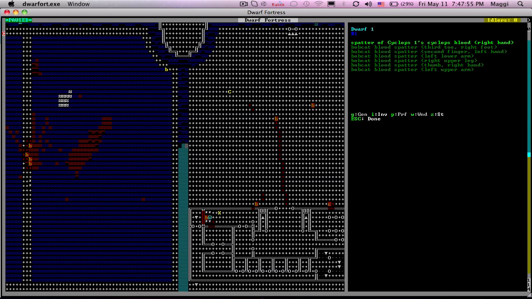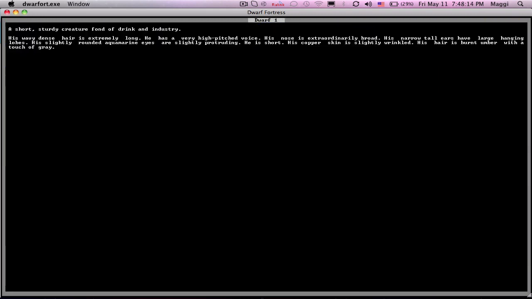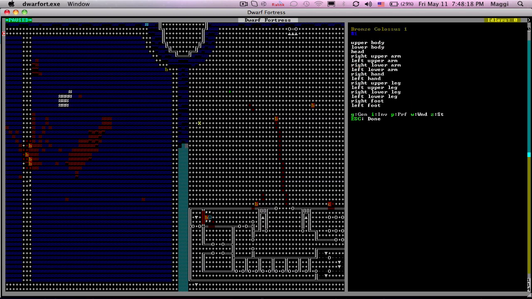That's a very nice inventory. Spatterings of blood. I wonder why it says spatter of blood and blood spatter. Oh, I think it's because Cyclops 1 is a name. Preferences. He has no preferences except for ripping apart Bobcats. Z stat. Yeah, this guy, he's a bit damaged.